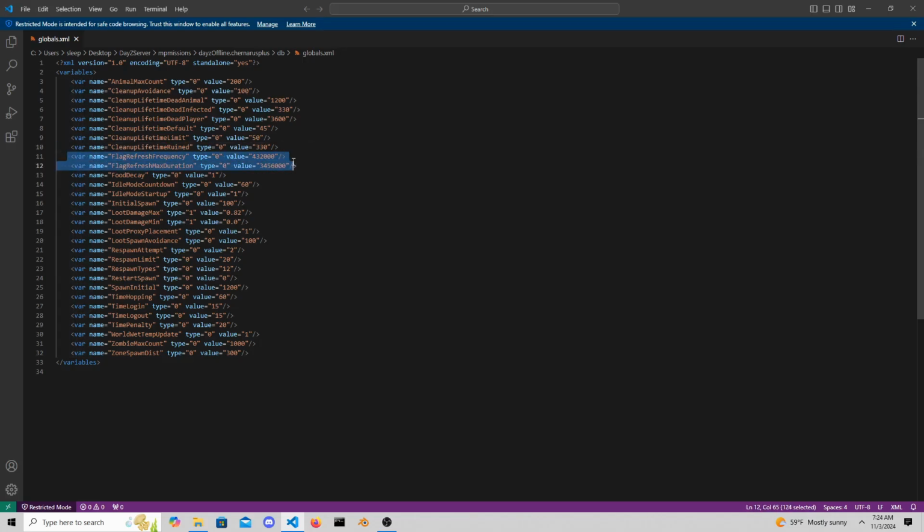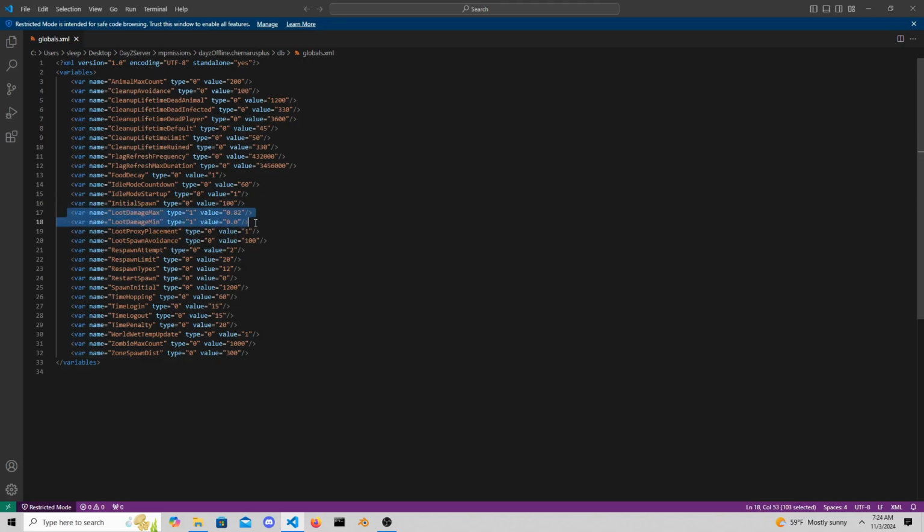Flag refresh frequency means that this is how long your flag can last, and this is how long your flag refreshes your items for. Food decay, whether or not we should allow the food to decay. And these are server processes related to idle mode and startup. Initial spawn means how much loot will be spawned on a server upon the initial start.